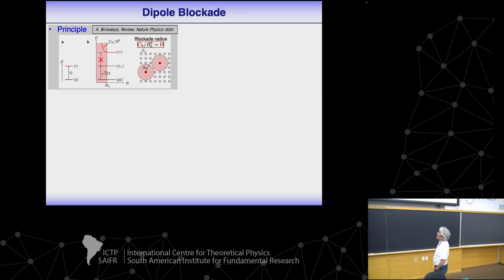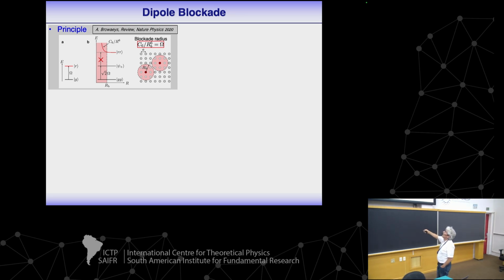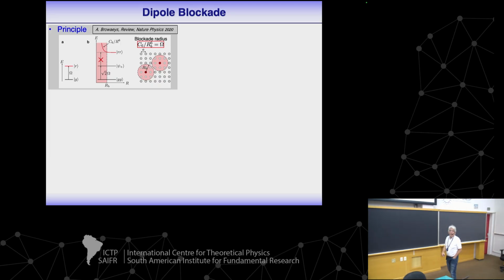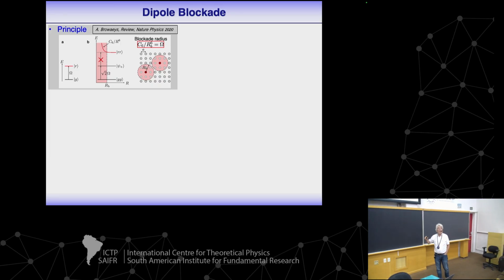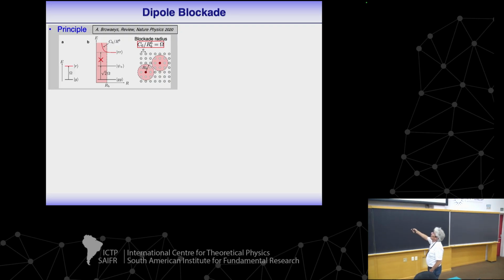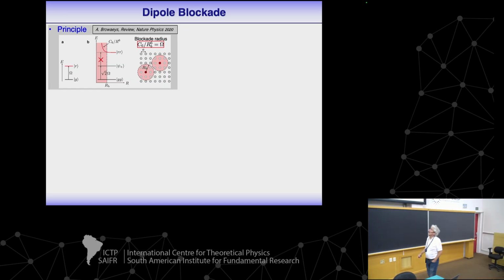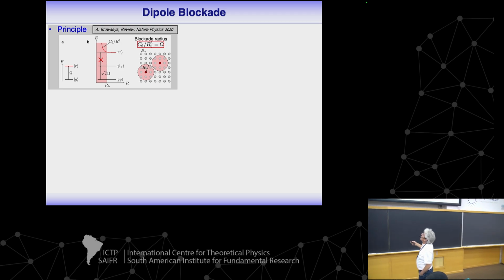So if you go to short enough distance, the laser, which is resonant to the one Rydberg excitation state, is not resonant anymore for exciting 2 Rydberg levels. And there is a blockade. You excite 1, but never more, in the region of space where atoms are closer than what is called the Rydberg blockade radius, which is determined by the ratio between the line width of your excitation line and the magnitude of the van der Waals shift.